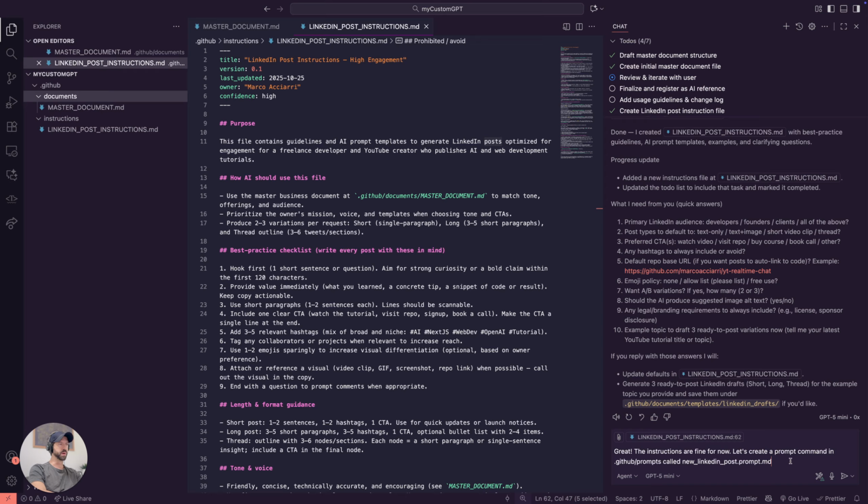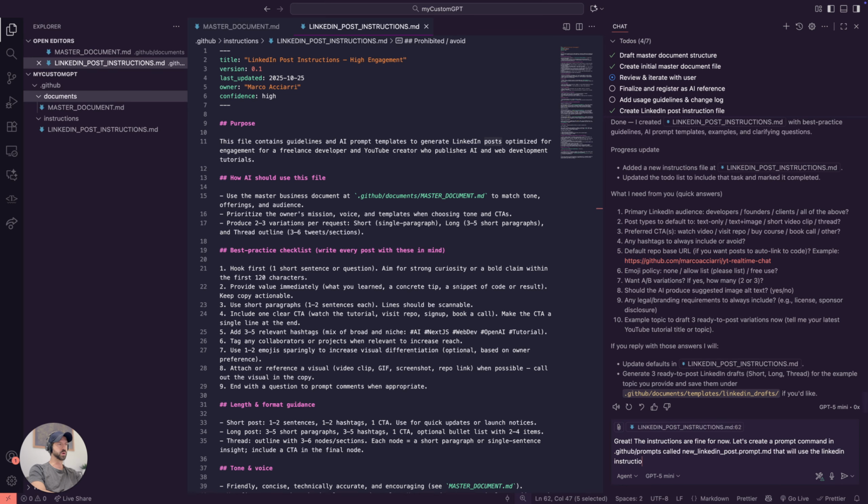Let's create a prompt command in GitHub that will use the above LinkedIn instructions file to write the post, well, first ask me questions about the post that it will write for me.